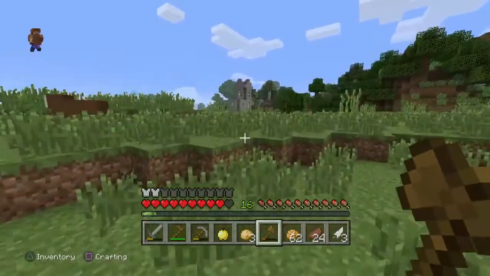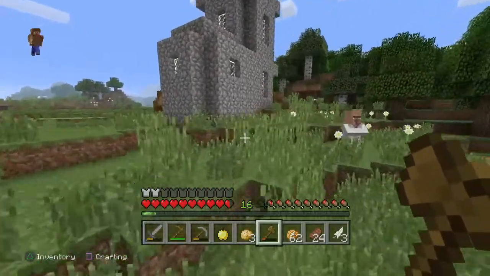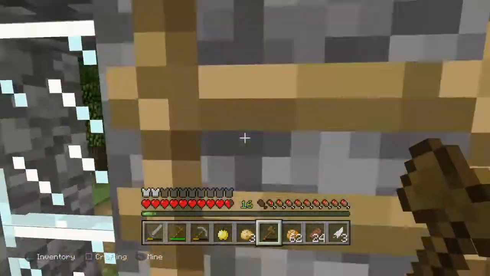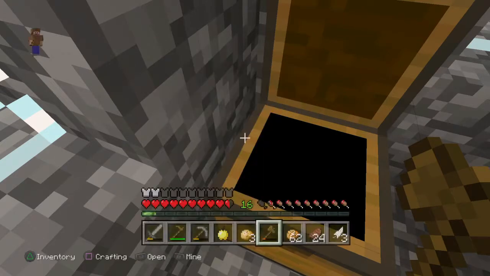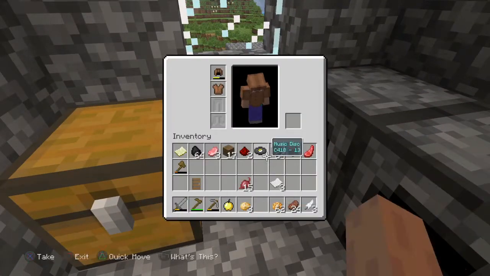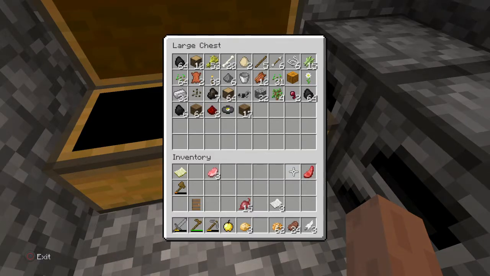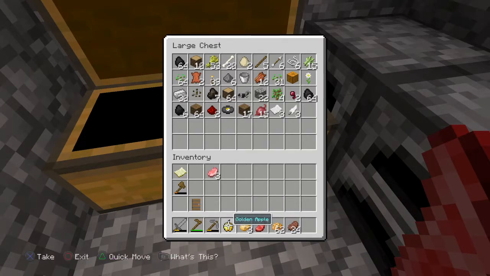See, I just nearly got two hearts taken away from me just from like a four block jump. Yeah. Now I need a new thing. There we go. Put that in there, put that in there, put that in there. Nope, I need that, because I'm gonna cook it. Don't need that. Need that.